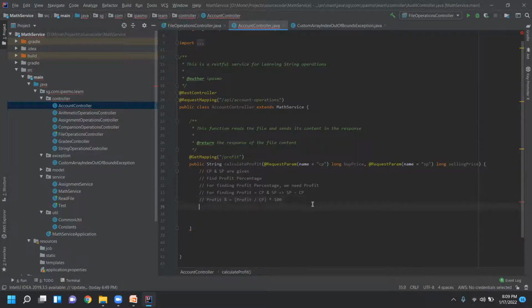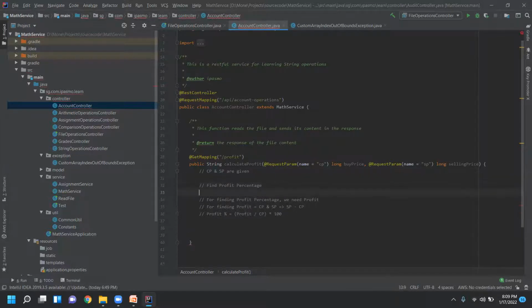This is like your school work, right? Whenever there is any problem, you'll use these steps for solving the problem. The same thing we have to translate into the program now. We have created the function with profit, and this contains the CP and SP as the parameters. Now let us solve one by one. Step one is already given, so we need not do anything.